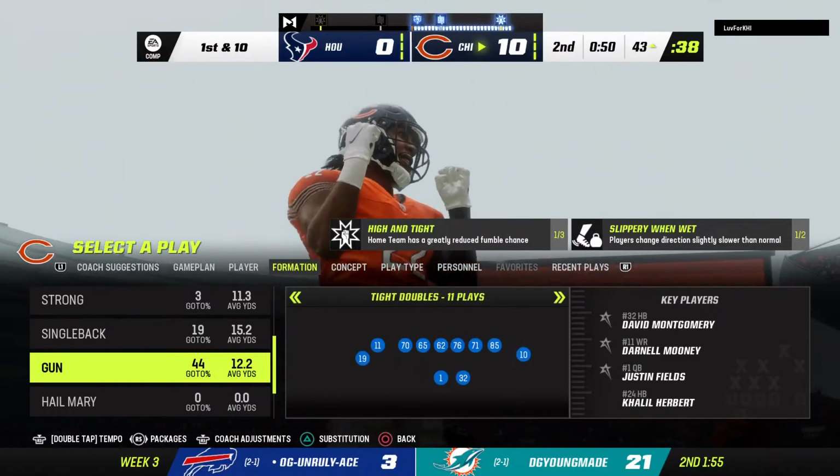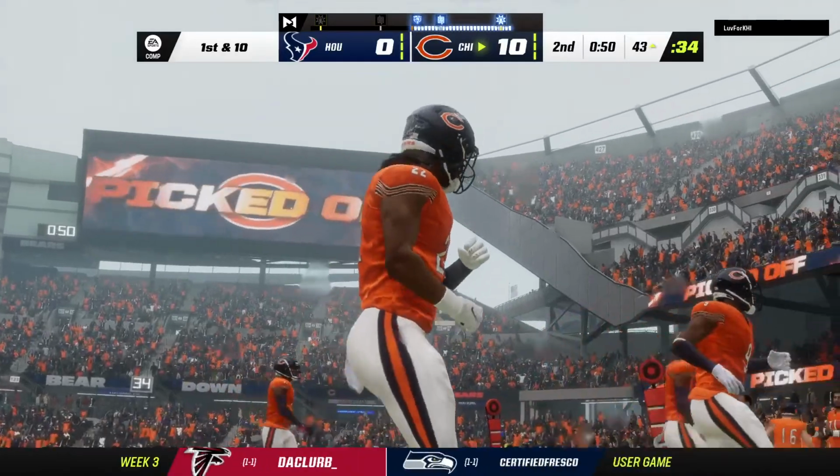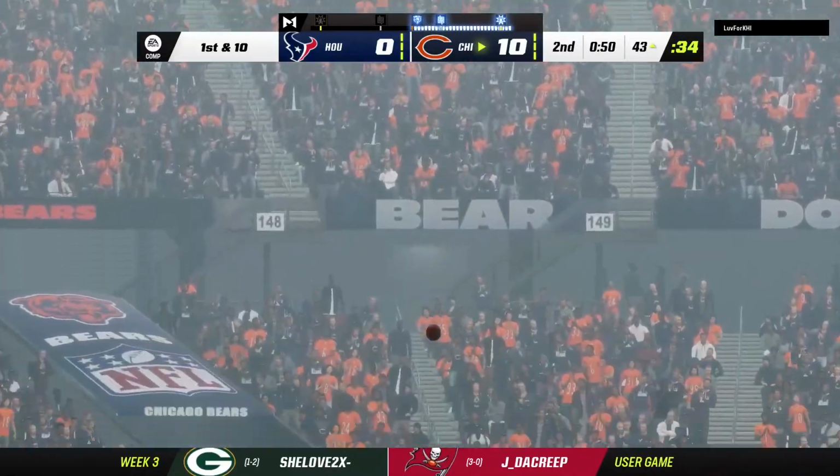And I think this is a situation where the quarterback coach on the sideline is going to talk to the signal caller and say, listen, it's 3rd and long and it's still early in the game. Let's not force things here. If we don't feel good about it, let's just check something down and punt the football.